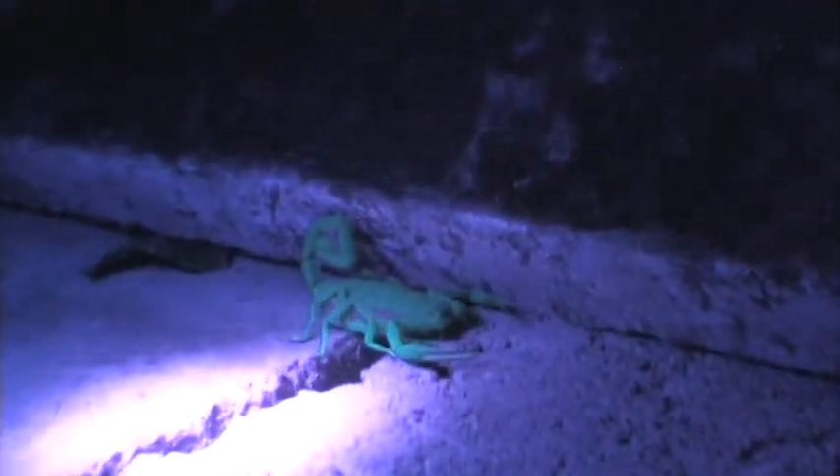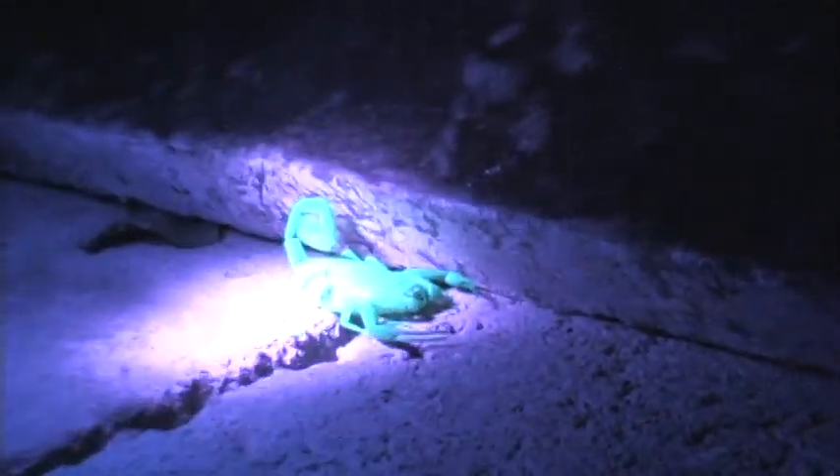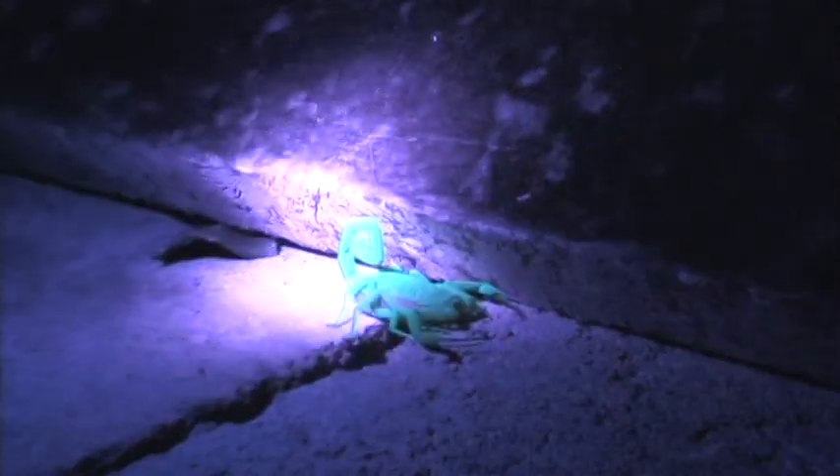Oh, he's aggressive. That is the biggest bark scorpion I've ever seen in my life. I can barely even speak, it's so big. I was a little afraid he was going to run up my leg. He's scared. He's been eating — see that little gnat? If we weren't here harassing him, that would be a snack. It might be a she and she may be pregnant — that may be what that's all about.